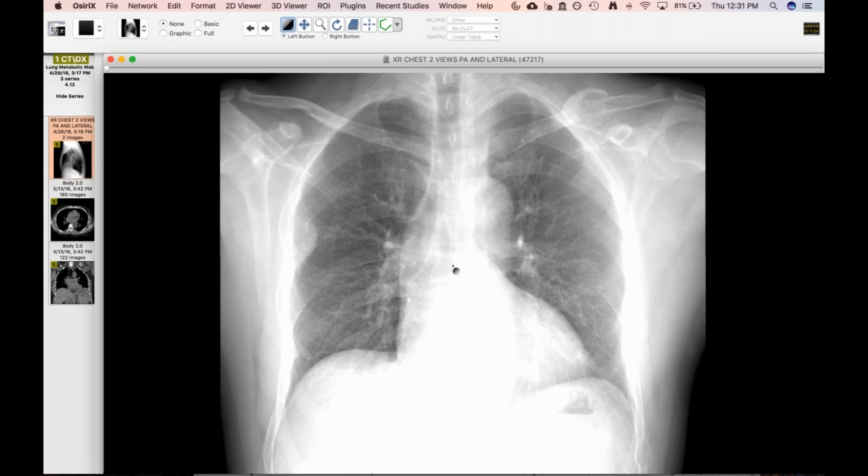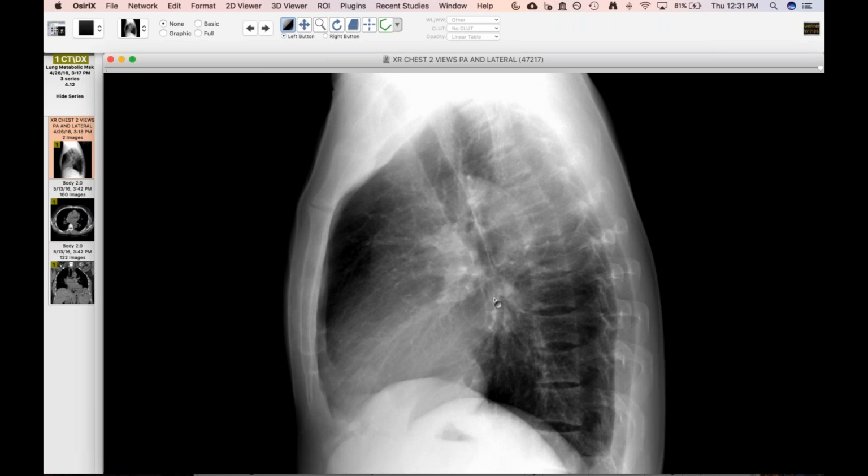And then the spine, regardless of whether you think there's rugger jerseyness there, the outlines of the vertebral bodies are fuzzy. So the fuzzy stacked marshmallow look of the vertebral bodies is renal osteodystrophy.